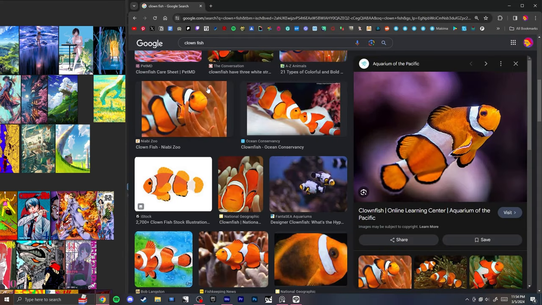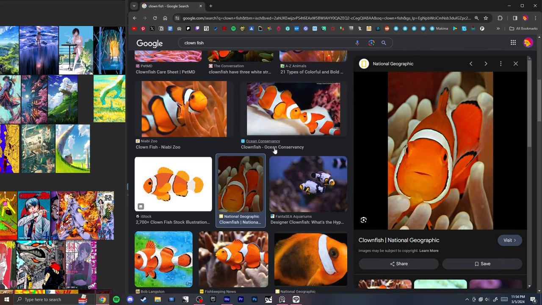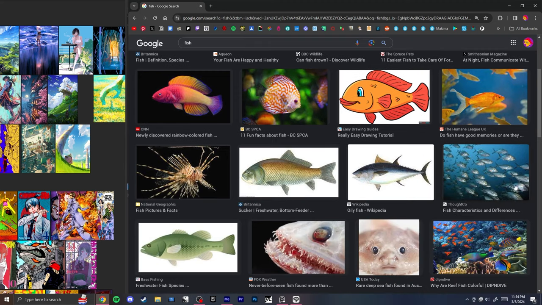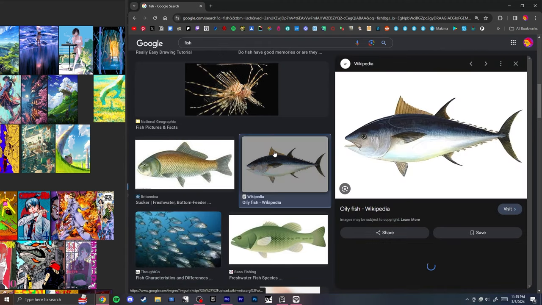Oh, what is this? What? Why is he just staring menacingly into the camera? He's just standing there menacingly. Okay, fish. I want a longer fish like this. Sardines. I don't know if they're actually sardines, but they look like that.